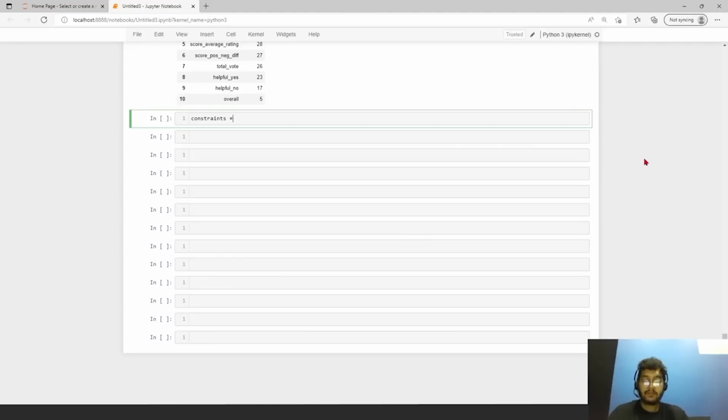Constants equals to, so I'm giving here some color values. B34, D22, EB00C. Okay, so you can write whatever color you want. Hashtag, oh I didn't write hashtag here.